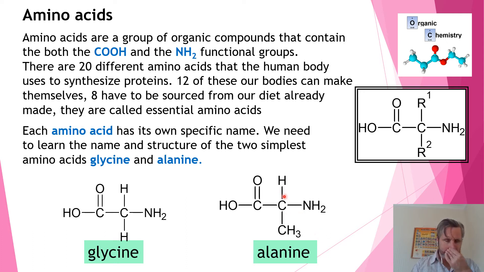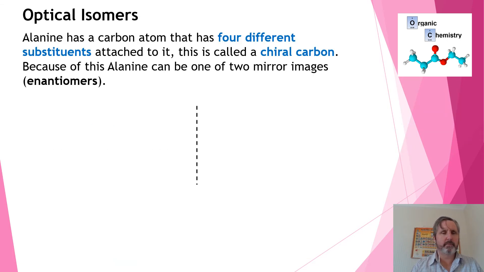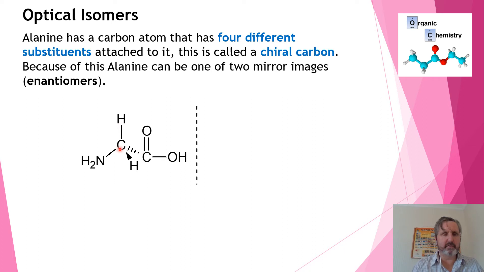Alanine is a specific example of a molecule that can form an optical isomer. The reason that's true is that this central carbon has four different groups attached to it — whether an atom or a group, they're all different — so it can form an optical isomer. When you have these four different substituents, the carbon in the middle is called a chiral carbon. Because of this chiral carbon and the tetrahedral shape — like a pyramid with a line off the top, with 109-degree angles — I have a bond coming out the front, one going out the back to the carboxylic acid group, one to the side for the amine, and one up for hydrogen.